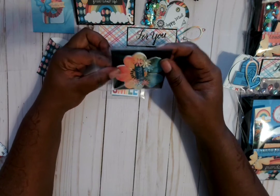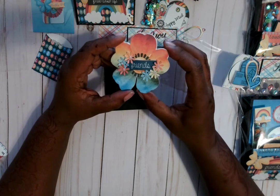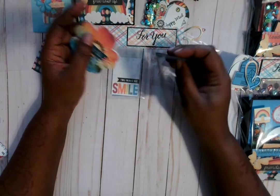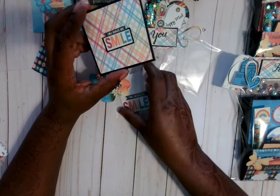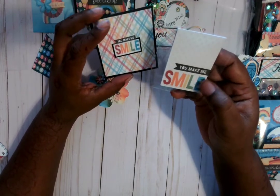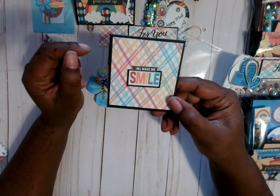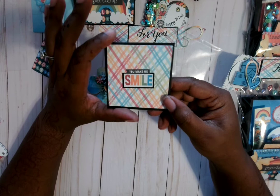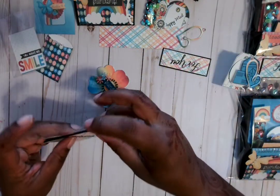This is my three by three shaped card — I did it in the shape of a flower. I got a friend's little label, with other flowers around it with the bling pieces, and it opens up like this for you to write your note. I did this black envelope using my envelope punch board. I had some extras because I was playing on my new Cameo 4, so I cut out a couple of sheets. I cut this up — 'you make me smile' — backed it on some black, and put that at the top. That is my three by three with the envelope.